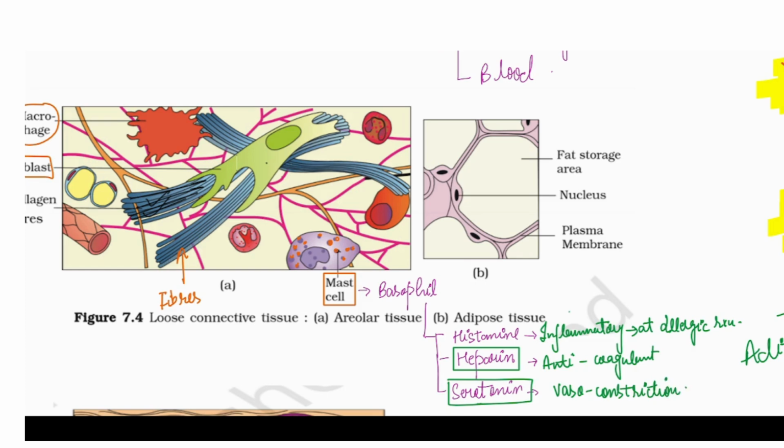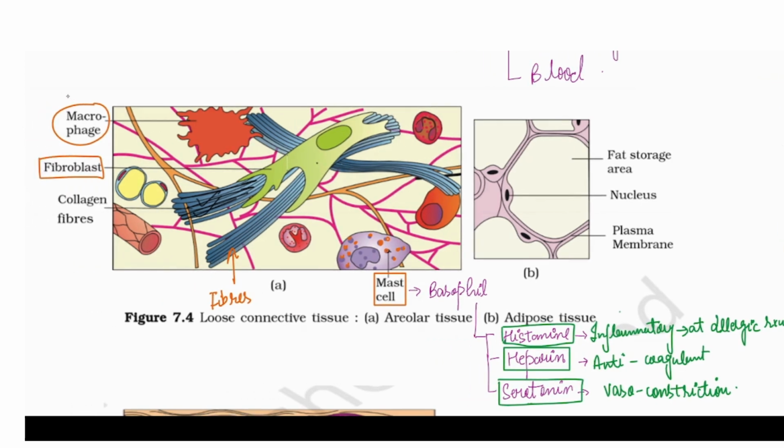So these are very important terms which we have seen. Except these three, we have seen some other cells also, like we have studied the fibroblast cell, the macrophages, histiocytes, and now we have seen the mast cell, which is actually the mastocytes. The macrophages are also known as the histiocytes. So this diagram is very important, so you should know each and every label of this diagram given in our NCERT. But if something is not given, you should know about it too.